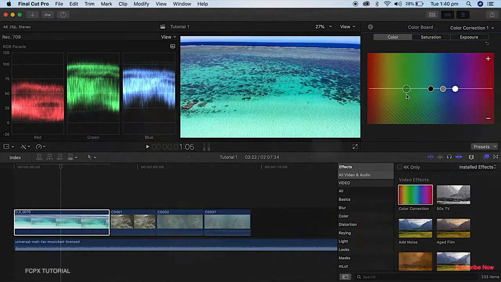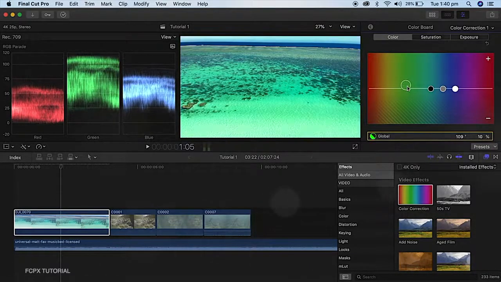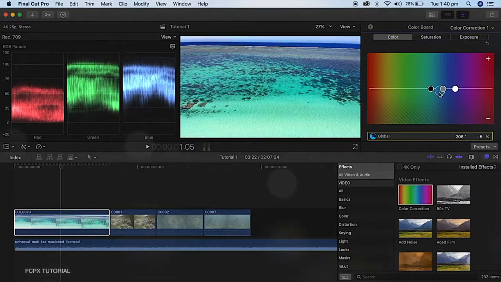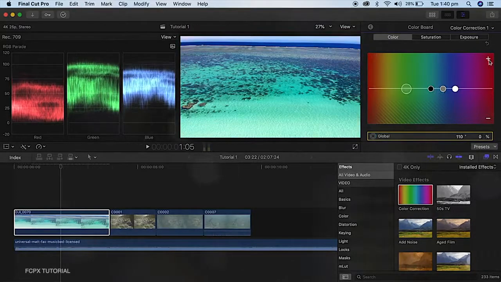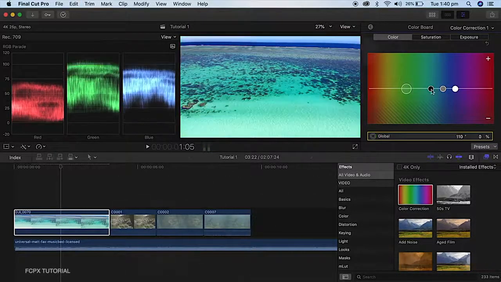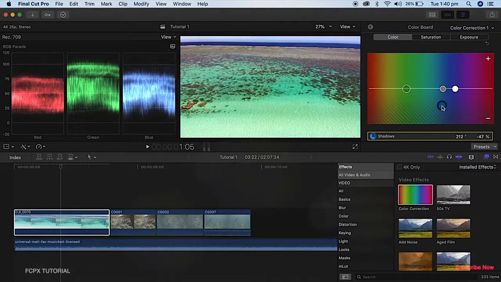And then in the color board, what you can do is you can drag the wheels around if you're feeling like you want to change the mood a little bit, maybe make it a little bit darker or a bit lighter. If you see up here, the plus means you're adding, so I'm adding greens to the globals right now, and if I'm minusing, see I'm minusing blues to the shadows, so the shadows are becoming quite yellow.